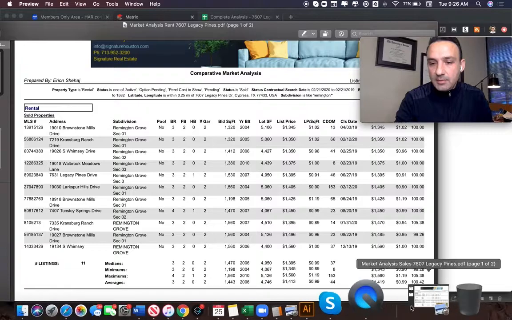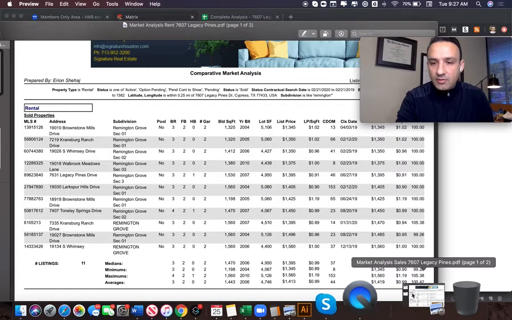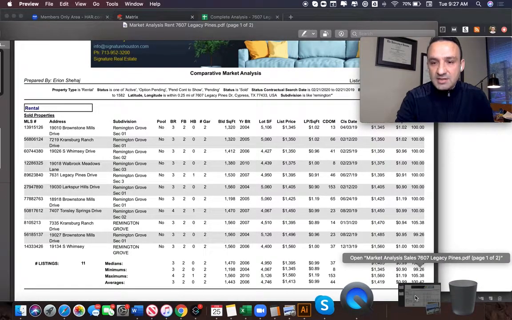The next step is figuring out, well, what is this property worth for sale? Now, why would we want to calculate that? Well, the reason to calculate that is we don't want to overpay for the property under any circumstances, right? So we want to make sure, what is this property worth? Because if we're financing this property, we want to know that when we go to get an appraisal on a property, it's going to appraise for the price that we're buying it for. And nobody likes to overpay. So I've run that analysis as well here.